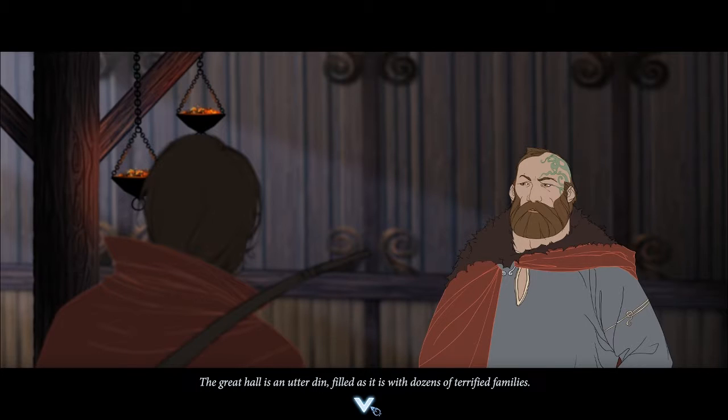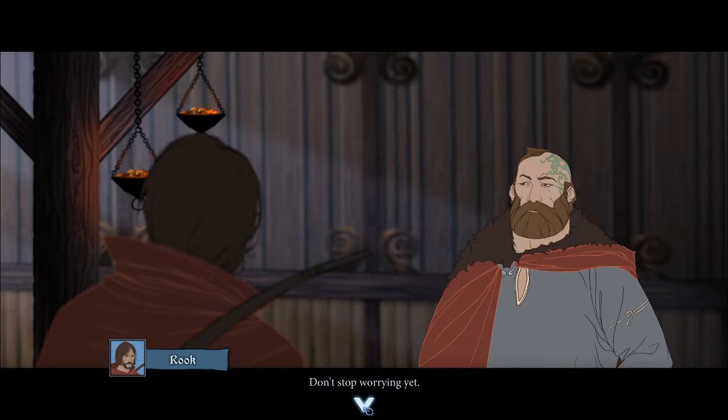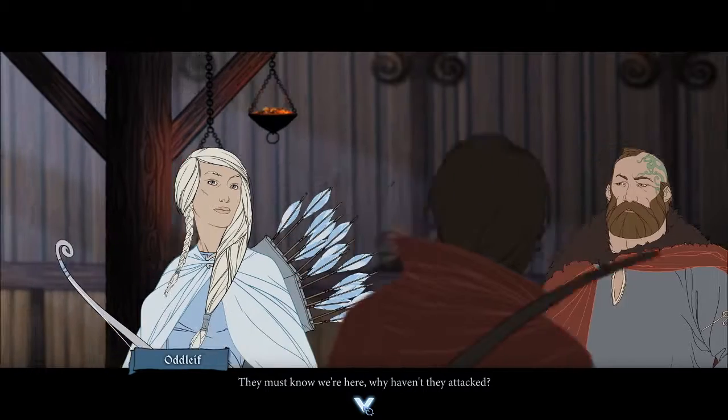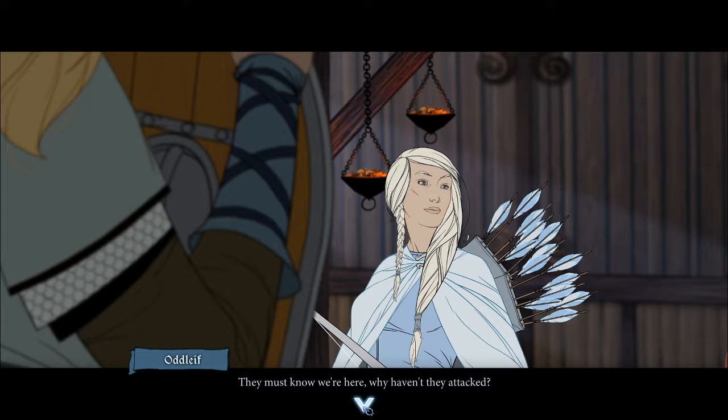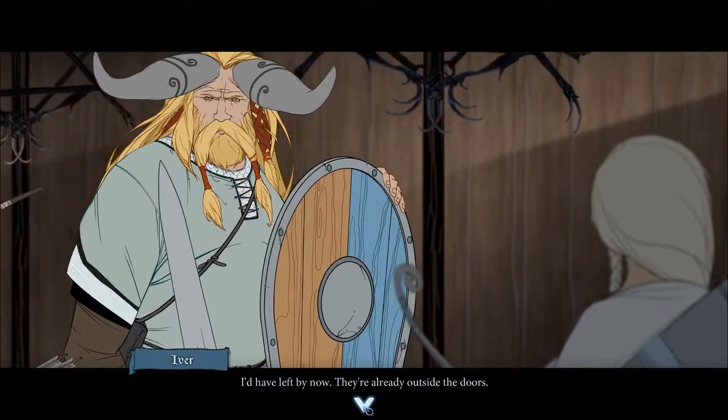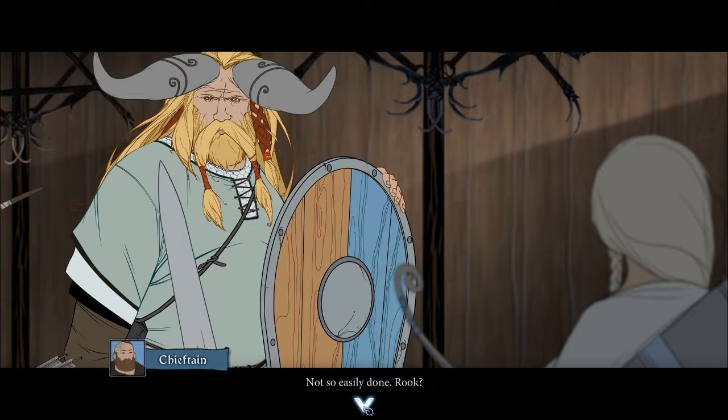Rook, thank the gods you made it. The Great Hall is an utter din, filled as it is with dozens of terrified families. Don't stop worrying yet. I haven't. What in the depths is going on? Dredge milling around, ransacking houses? The chieftain's wife finds you, pushing through the crowd. They must know we're here. Why haven't they attacked? Don't know. I wouldn't expect it to last. I've made some decisions, but tell me straight, what would you do? What would you both do in my place? I'd have left by now. They're already outside the doors. Not so easily done, Rook. Rook?